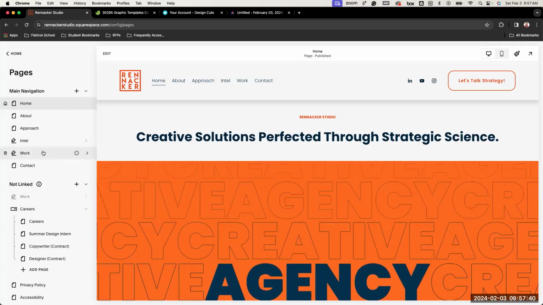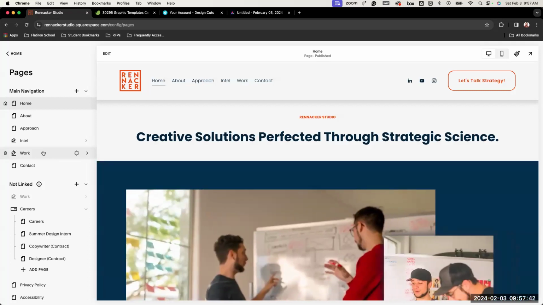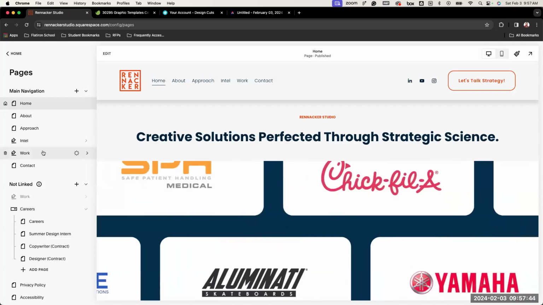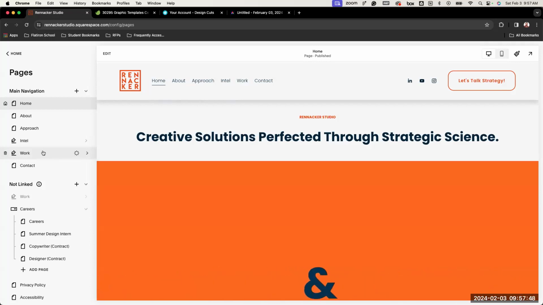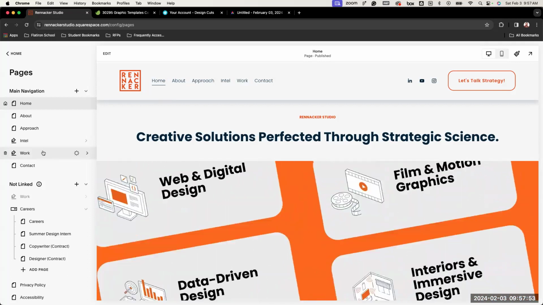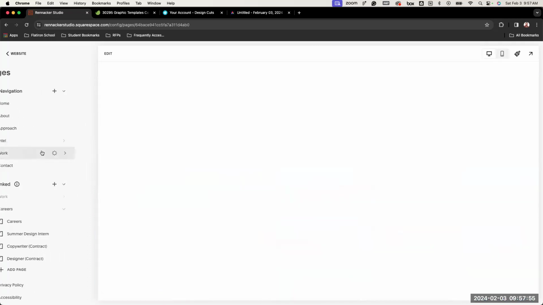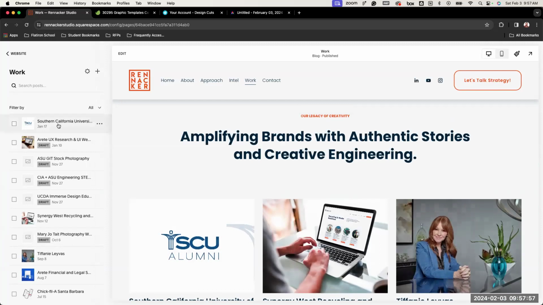So my recommendation would be to white label the project, which basically means remove the IP from it, still show the work, but remove things like the logos and the brand and all of that kind of stuff, replace it with something generic. And then you can still show that work generally.